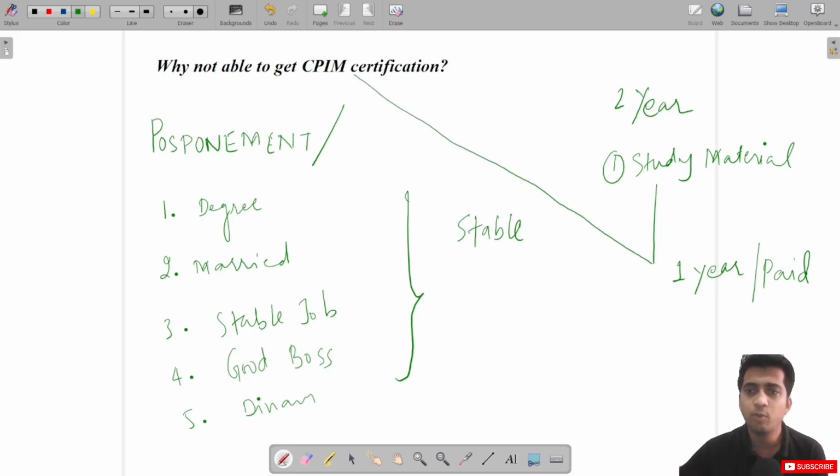So it directly boils down to this: you need to plan. Don't keep on postponing. Take the study material, purchase it, go through the content, and decide a date. Okay, this is the date when I would like to appear for the exam and pass the certification. Once that is done, none of these other things will be affecting you. You will automatically start planning, preparing, arranging and managing other things. But you need to plan.